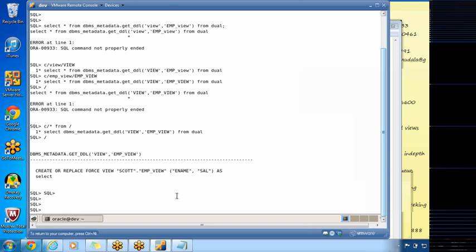The way you set the page size and the line size, you can also set the long size.